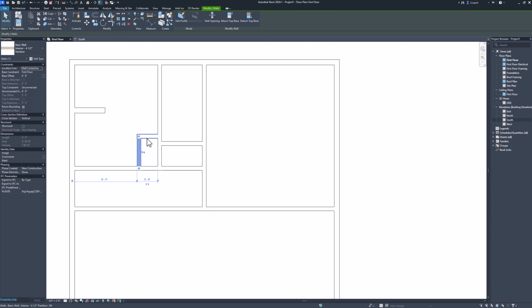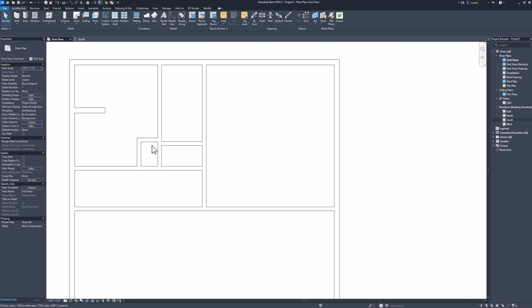And then let me click the top of this wall here. From the inside face of this to the outside of that, almost got that right. That's going to be 2'8". So that's going to be our little mechanical chase area.